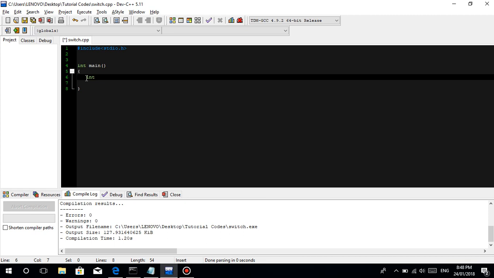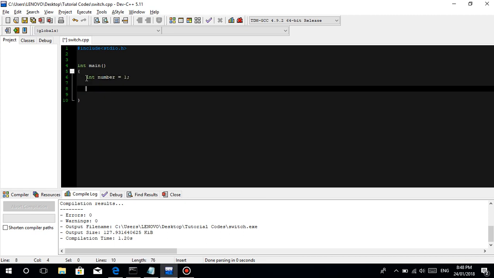So, for example guys, I have an integer number is equal to 1. Then, how do you do it in C? So, you type switch. Explain ko guys kung paano nag-work to. Then, the syntax for this is pwede kayong maglagay dito ng variable or an expression. Guys, I've tried kanina yung variable na ilagay dito as yung parameter niya. So, hindi niyo pa alam kung anong parameter. Basta, just follow along with me guys.